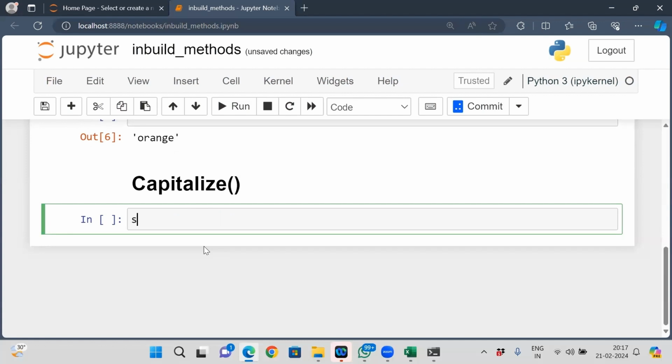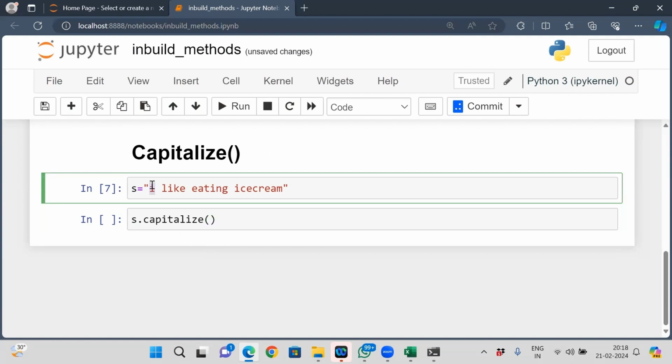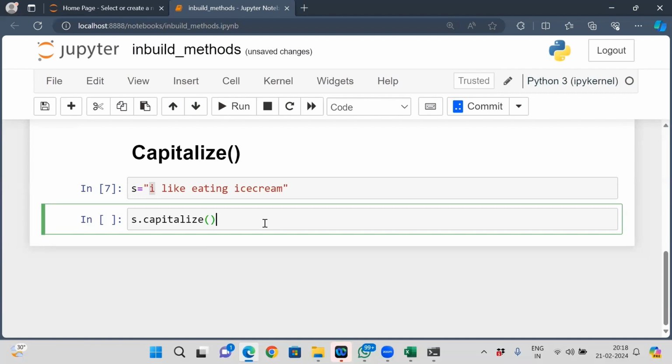If I take s is equal to, I like eating ice cream or biryani, now s dot capitalize, what will change? Only the starting letter will become capitalized.